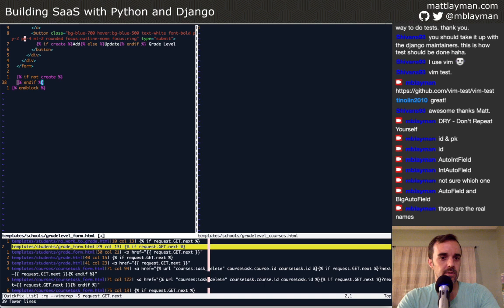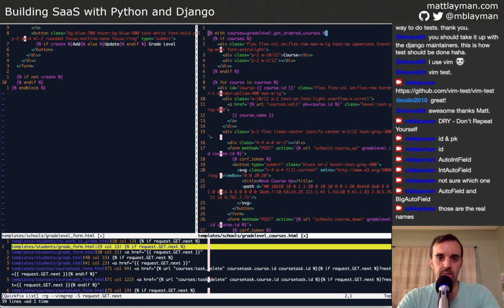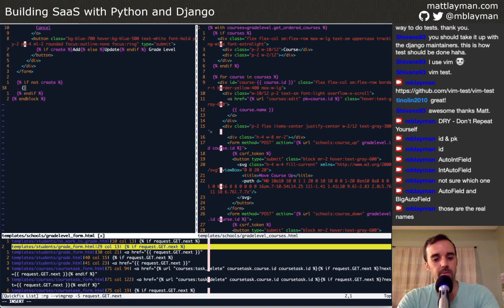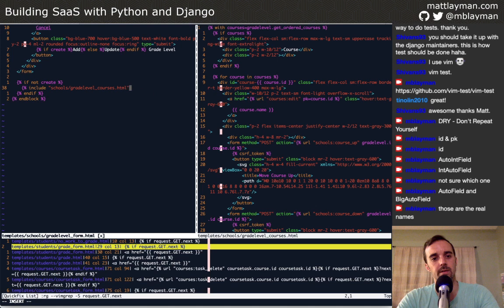And we'll delete that. And then we get the benefit of, we can unindent that stuff, which is nice. All right, so now we've got this grade level courses template fragment that we can do with an include tag. So we can say include schools grade level courses, HTML.